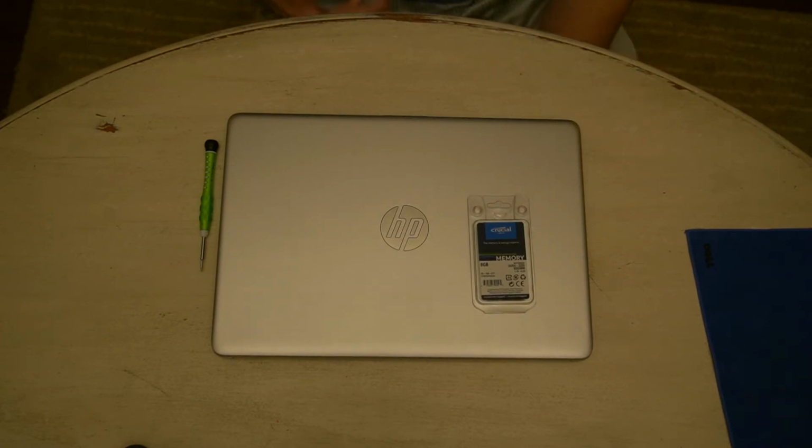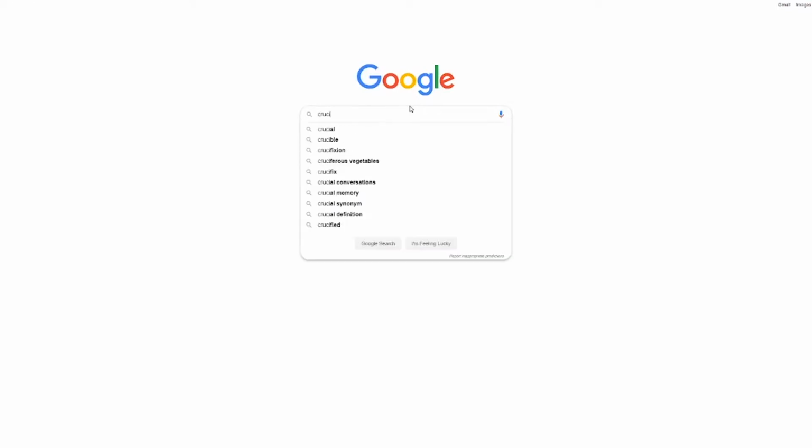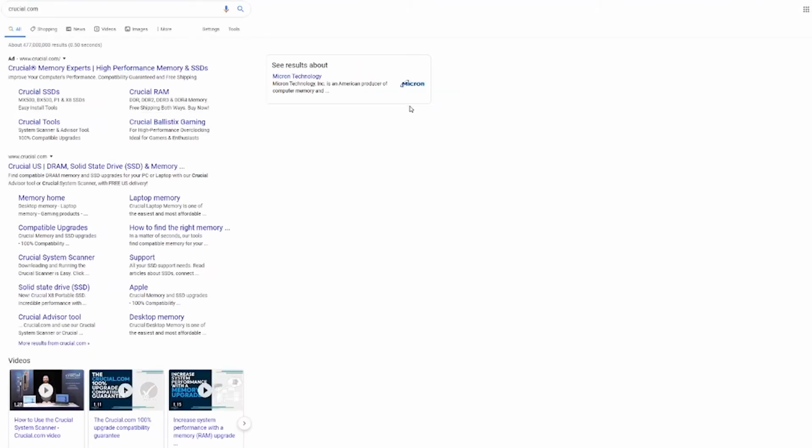So just in case you don't have this exact laptop, you can look up most memory. In a laptop it is very similar to this procedure. So I'm going to show you, go out to Crucial.com and show you how to look that up. Okay, open up a browser and point it to the Google machine and put Crucial.com in, and here's Crucial's website.